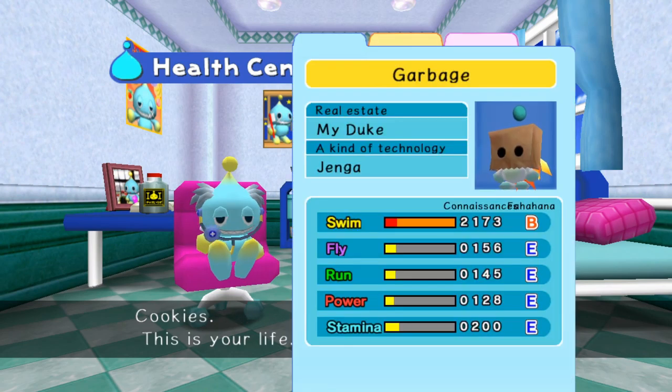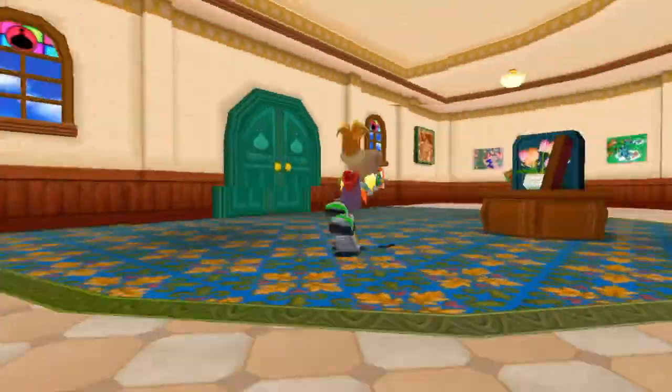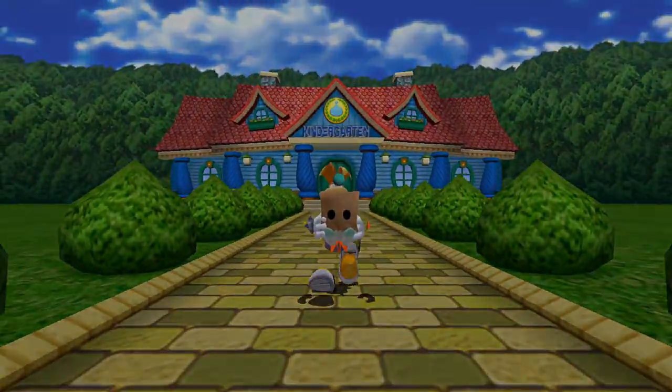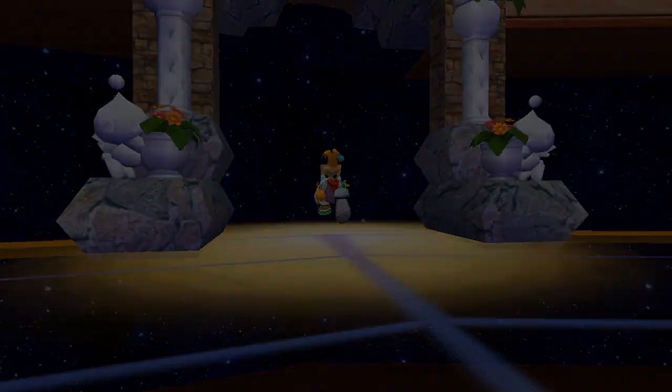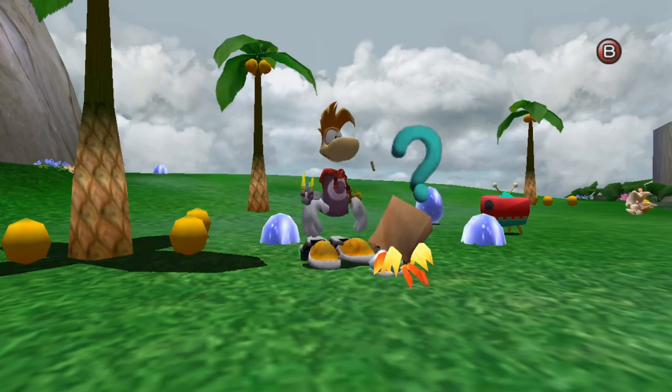We want to get to their life, we will hold down Y, and we want to increase that swim yet again. Now, I believe the A ranking is the highest ranking you can raise it to. That's the general thing, so I don't think we can do much else with their stats now. They're definitely going to become a swim type regardless. So I think with that, I'm probably going to let Garbage evolve now.